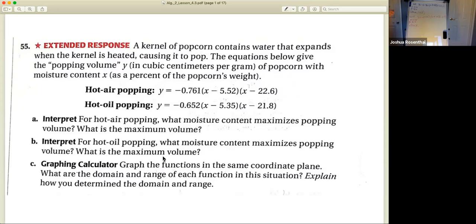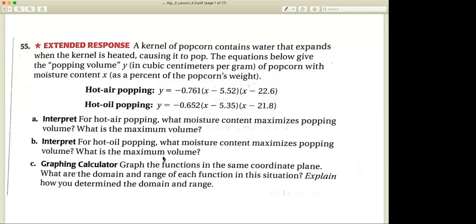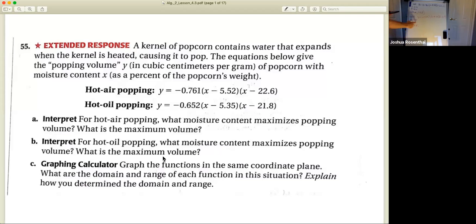Okay. Okay, thank you for that. All right, and you're on Desmos doing that, right? And at about 6.2 moisture content, their performance is exactly the same. The parabolas intersect. Okay, great. Thank you. All right, so if you guys want, you can always take these problems and put them on Desmos and look at them. It's a good idea. And then you'll discover things that I wouldn't have discovered here without graphing.